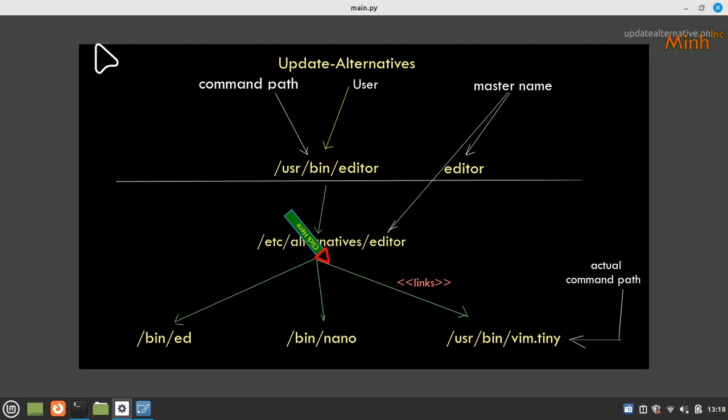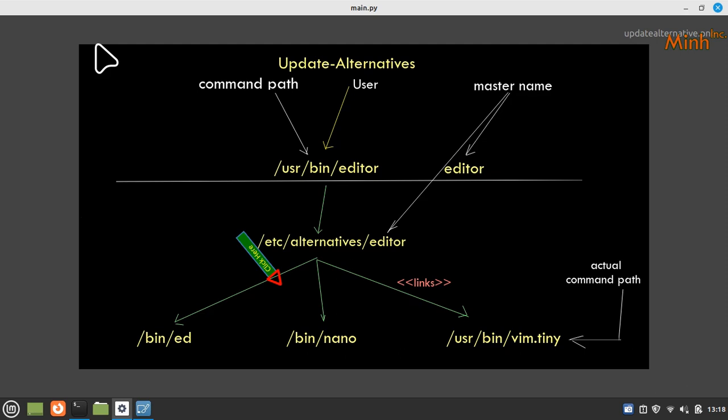So it's a way of managing software through a common name. A person must only need to remember editor. That's it. Any number of software can be installed, and they will come into the update-alternatives database under the master name editor, and there is a way we can switch this link to any one of them. So this is the architecture that update-alternatives follows.